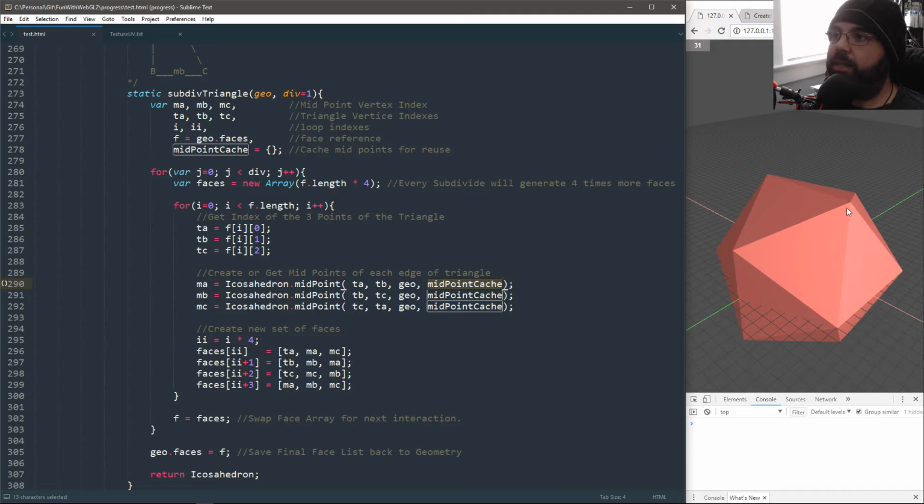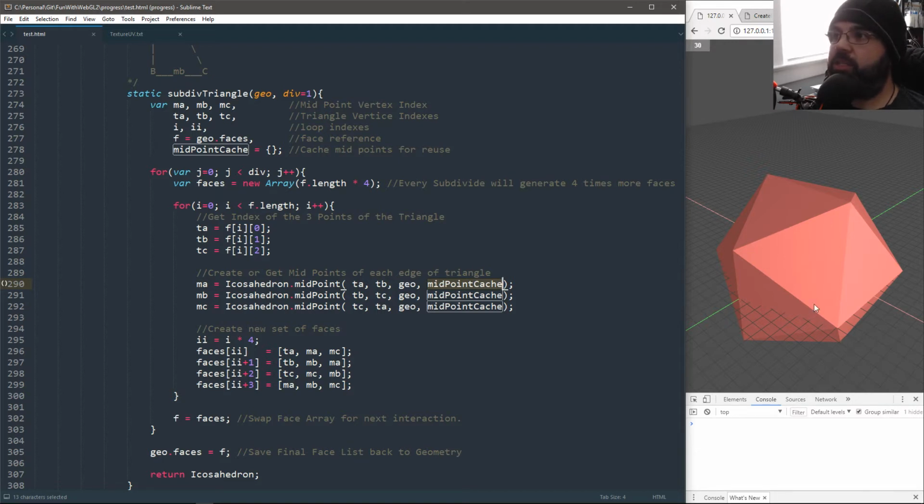So once we calculate the midpoint, that midpoint gets added to our vertice list and gets its own vertice index, and then we recreate our faces array with all the new faces. So the vertice list always stays the same and we just append to it, and our faces get recreated because we're getting rid of one face and replacing it with 4 new faces.